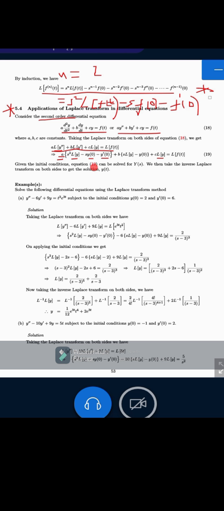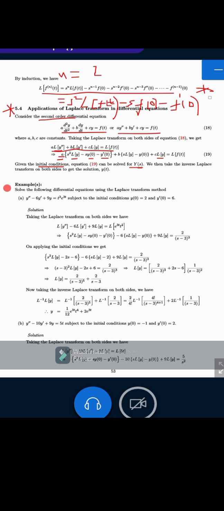side. So if you are given the initial conditions, the initial conditions are the ones that help you to identify these arbitrary constants, the A, B, and C. So the initial conditions normally assist you in solving them to get the value of the ys. And how do you get the ys? That is by getting the inverse. You need to get the inverse so that you can get your solution.